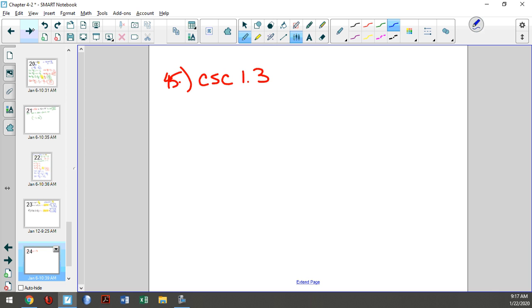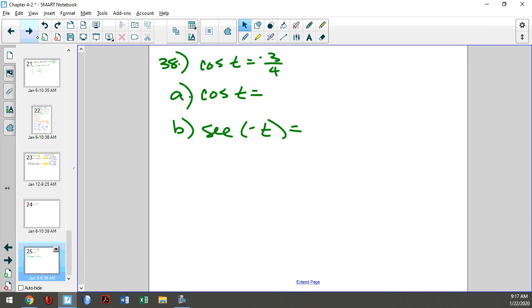On problem 45, I'm going to come back to do another one from that section in a second. This section says use a calculator to evaluate the expression, round your answer to 4 decimal places. Now I'm going to pull up my calculator, and while it is slowly pulling up, we're going to skip down to the next problem. Okay, the next problem is going to be problem 38.